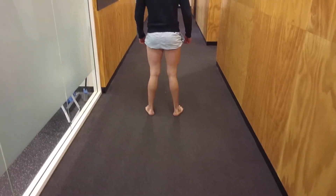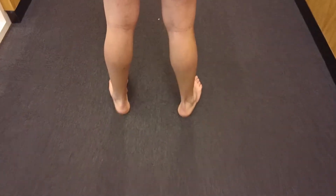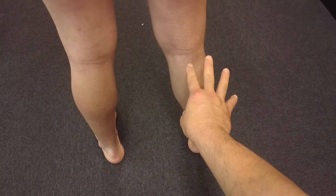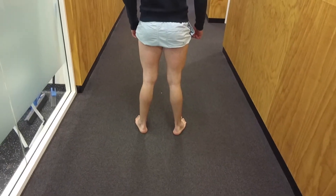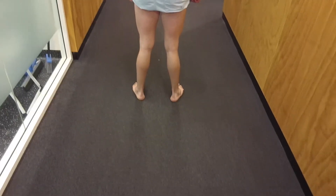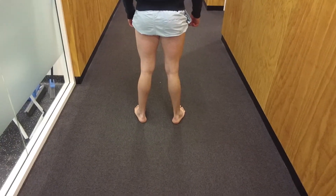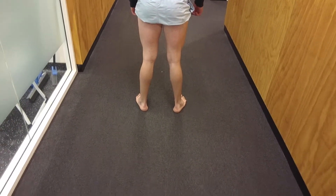On inspection from the back, he has symmetrical hamstring muscle bulk, calf muscle bulk, and symmetrical popliteal fossa. I'm looking at the creases and also at the fullness of the popliteal fossa — one side is not fuller or swollen compared to the other. Things like Baker's cysts or popliteal cysts are common reasons for that. From both the back and the front, comment on any obvious pathology including scars, lumps, bumps, erythema, sinuses — or more simply, cutaneous manifestations of any underlying pathology.